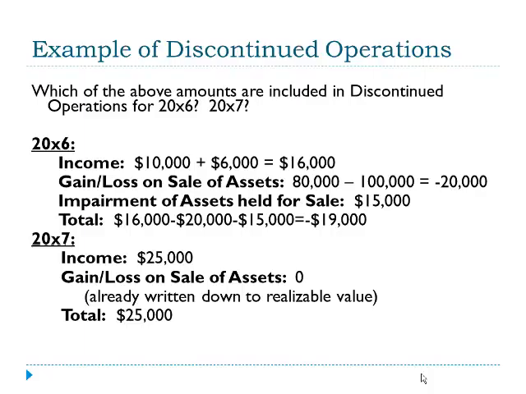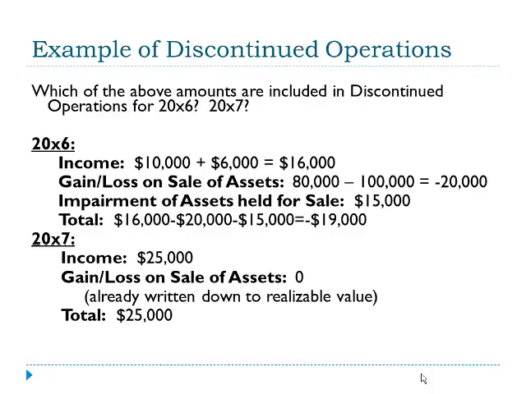First of all, the income before the decision and after the decision are both counted. That's an addition of $16,000. Second, the gain or any loss on sale of assets is included. That's the $20,000. Third, since they anticipate not being able to get the full carrying value for some of the assets, impairment is taken on the assets of $15,000. In total, $16,000 of income minus the loss of $20,000 minus the impairment of $15,000 is a negative $19,000.